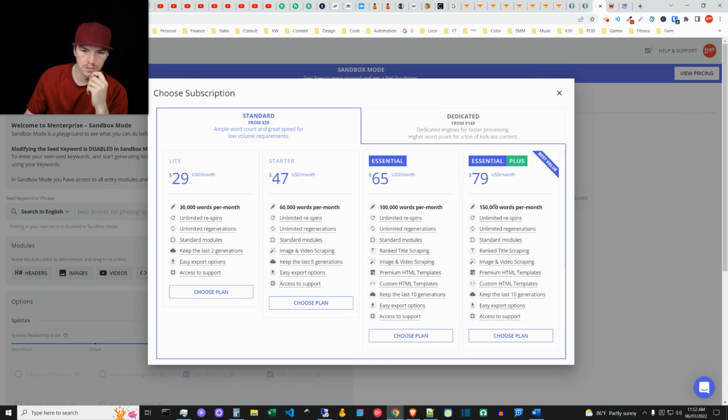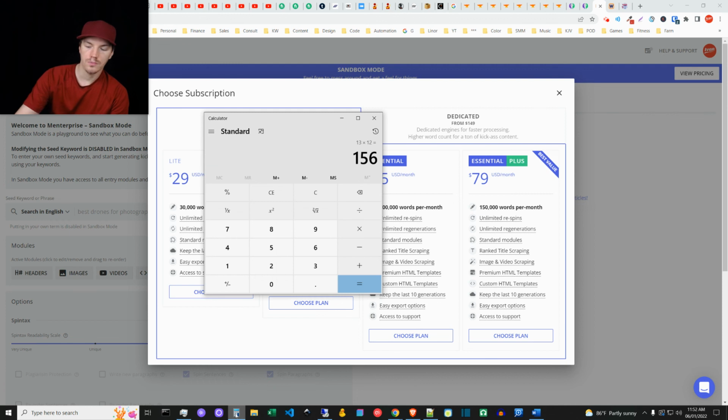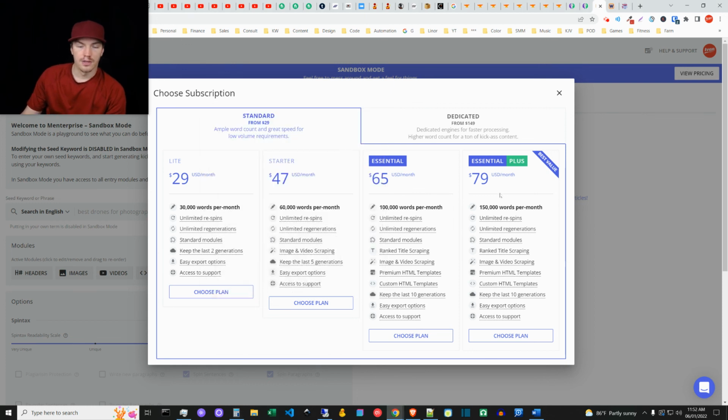You go up to 150,000 words for $80. So 150,000. Wait a second, how do I divide this down to $1? Well, it's 150 articles, right? So I just have to divide 80 by 150. It should be 50 cents, right? So about 150. Yeah, it's about 50 cents. So there's a significant cost break there, and that's already much more worthwhile.